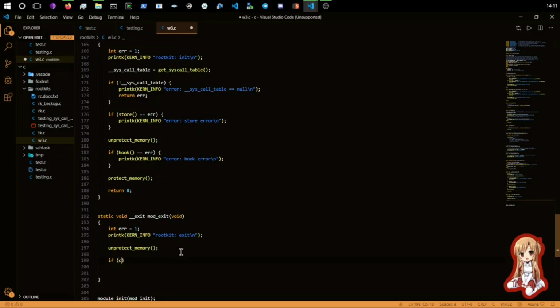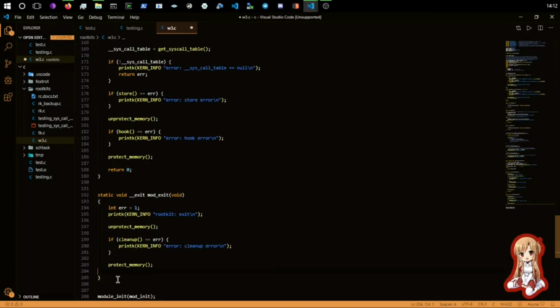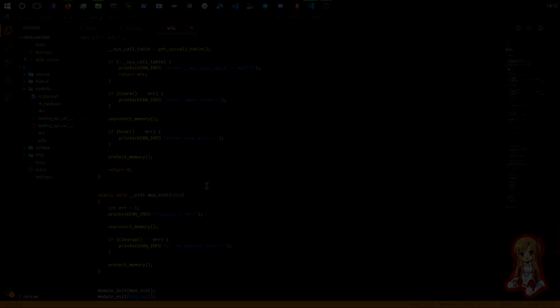So we can do if cleanup is equal to err, printk KERN_INFO error cleanup error, \n, and then we need to obviously protect the memory afterwards, like so. So yeah, it's quite a bit of code there. It could be a lot more obviously as well. So let's load up the VPS, and hopefully there's no errors and we can see it working.